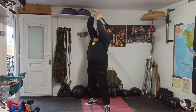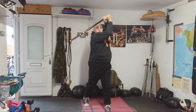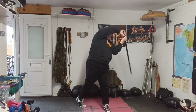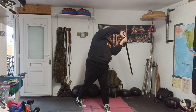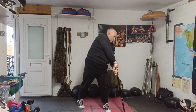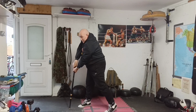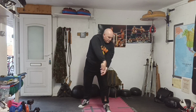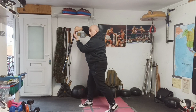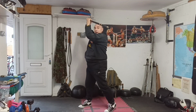The roof, the sides, the floor. So, floor, sides, roof, back to engaging guard. How simple is that?